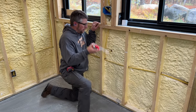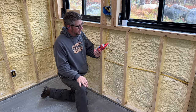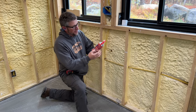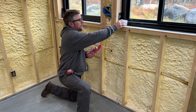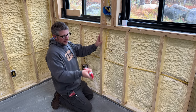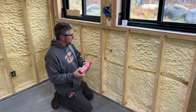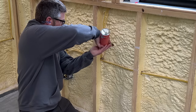I better fill in my gaps and cracks before I forget. I ended up getting the liquid tight foam. I wanted to try this one for a while and I keep forgetting. I can only find it at Home Depot. If you guys have used it, let me know what your thoughts are, but it seems a lot more rugged, like this spray foam.